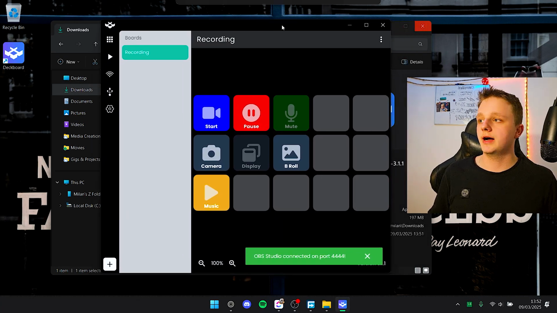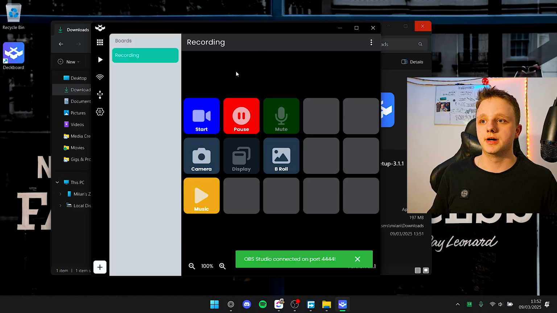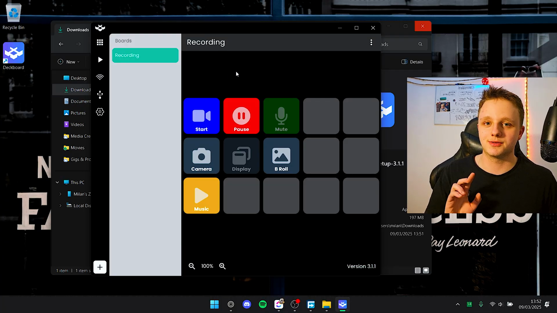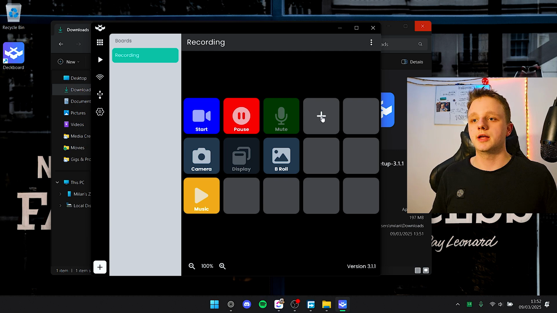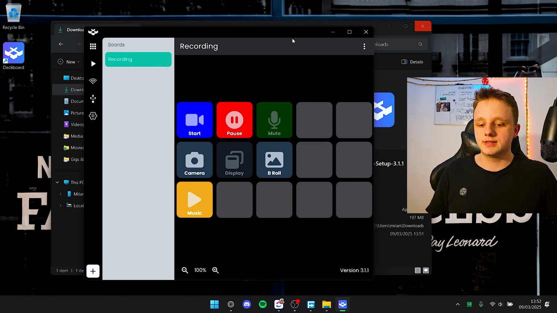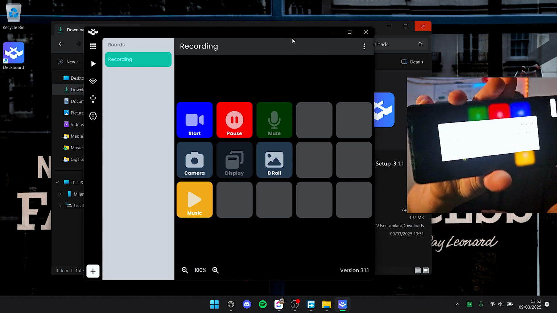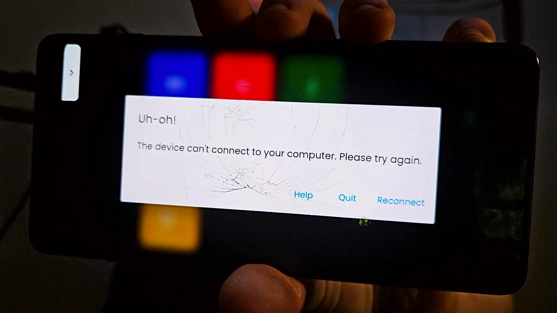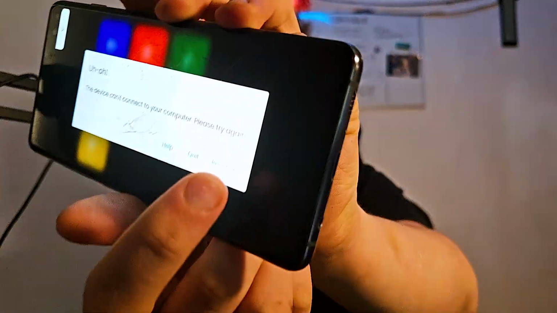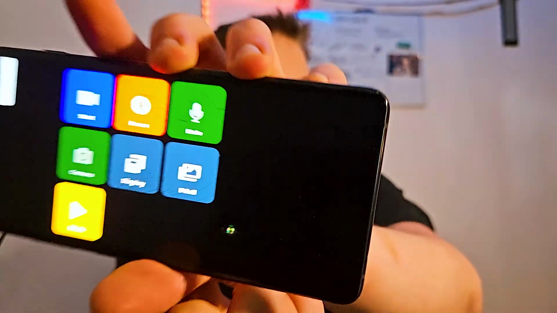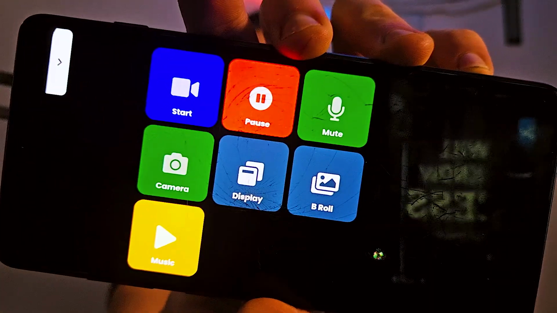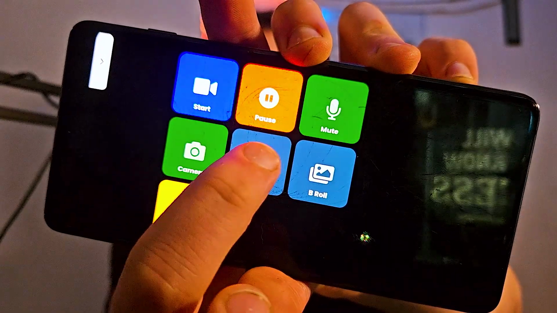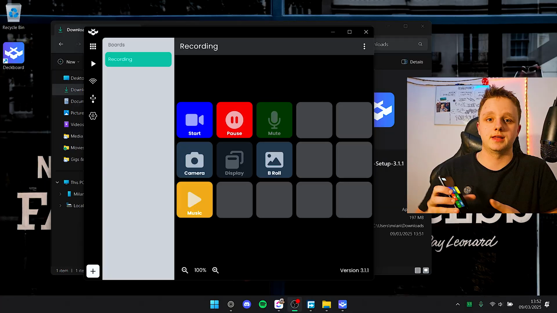So right here, I already have all my settings done and I'm very happy they saved, otherwise it would cost me so much time to change them, which is not really true. It's very easy, everything I see here, I will also see here on my phone. So right here, you can see that I have to reconnect again. So let's click here on reconnect and then it will connect back to the system and everything will work again. So if I click here on display, it will change the scene back again.